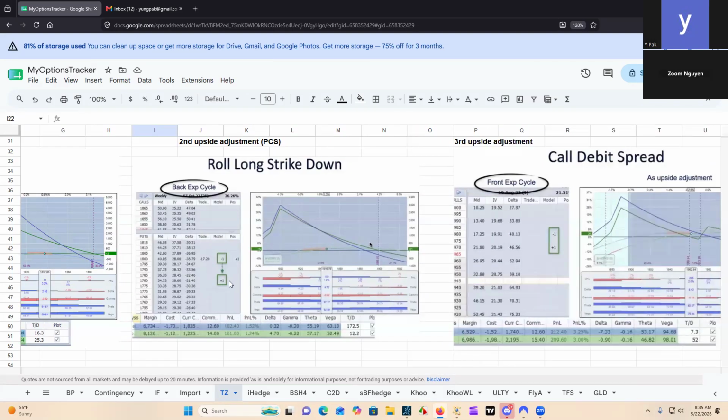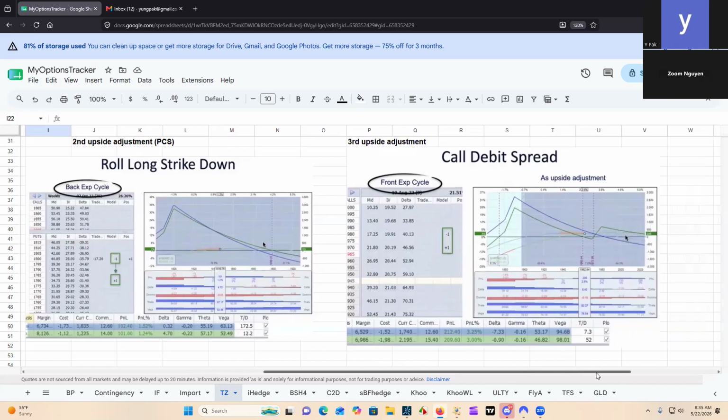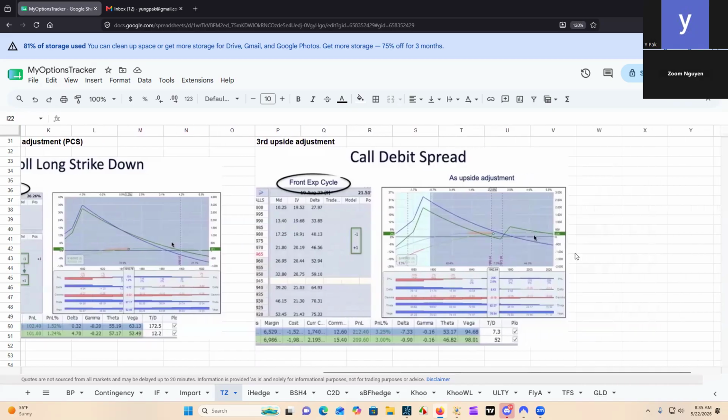See what it's doing? So now it's bringing this even out further. The market continues to go. Let's say it was here, now it's down to here. Then you want to make the second adjustment. And then if it continues to go up, which a lot of times these markets can just go up and up and up forever, right?